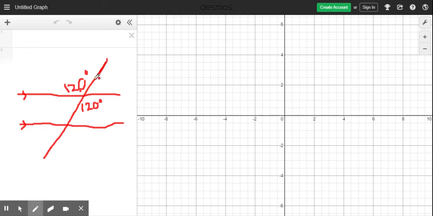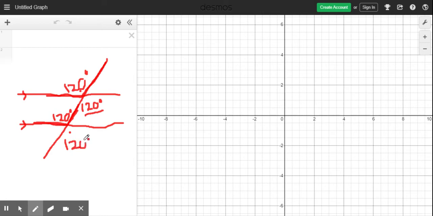Okay, now we can also see that we have some corresponding angles here. So this 120-degree angle right here is corresponding with the same shape as this angle down in here. So this one would also be 120. And you can notice it's the same as this alternate interior angle as well. So that's 120. Now we've got another set of vertical angles directly across from the 120. Will be exactly the same.